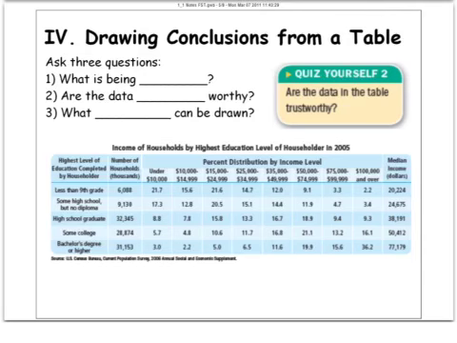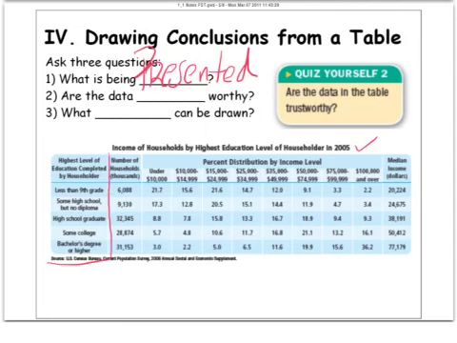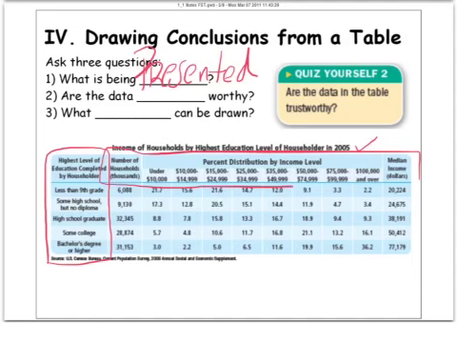Now, the suggestion I can give you is when you're asked to look at a table and draw some conclusions, you want to ask yourself three questions. The first question is, ask what is being presented? This is where you want to pause and take a look at the actual table to see what we have. Take a look at this table here. It's actually somewhat involved. If you look at the title, it's the income of households by highest education level of householders in 2005. So, if we look at this, we have people's education. And if we look at here, we have a combination of things. We have first income levels. Then we also have here number of households. And we have the medium income levels for these various education purposes.